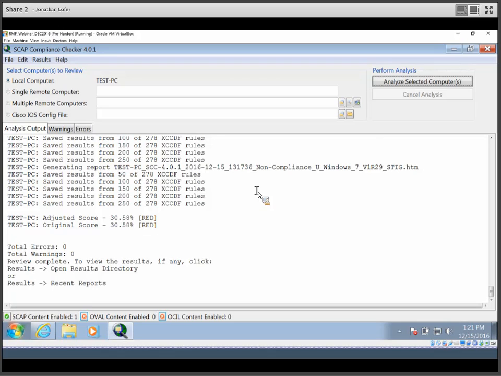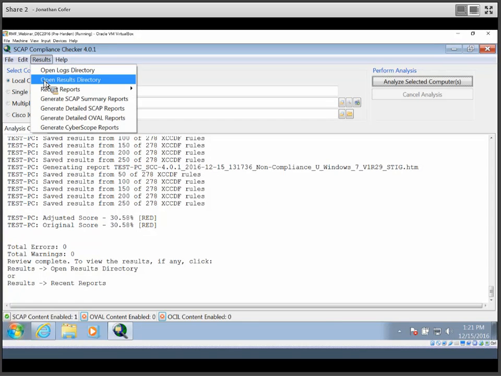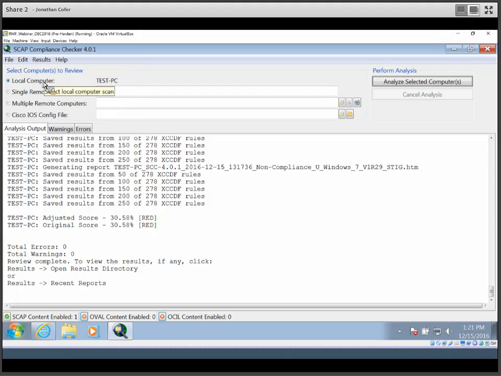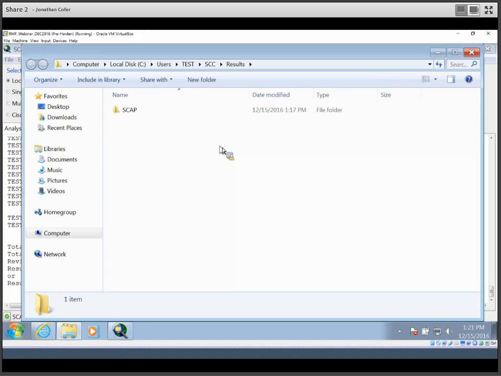So what we're going to do now is show you how to view these results in a little bit more detailed fashion. The first is the report that's actually generated from the compliance checker that you can view right now without having to do anything else with any other program. So if we go to Results and go to Open Results Directory, then Explorer is going to navigate to the folder containing the results of our scan. We are going to drill down to that folder. The name of our PC is right there. This is the benchmark we ran. And here we have a date and time stamp for the most recent scan we created.